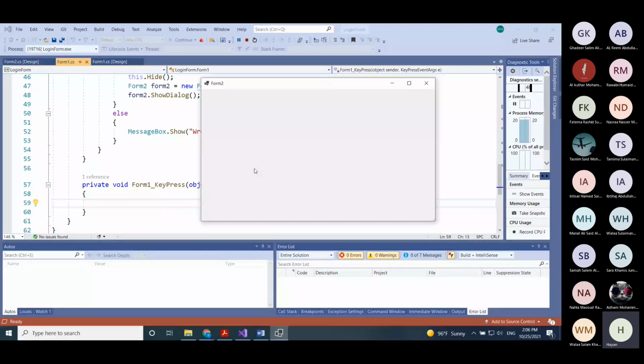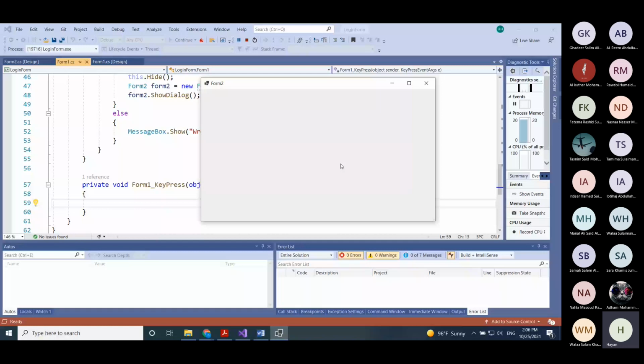Here I can put whatever information I want to display on my application. The trick here is to hide the login form if the username and password are correct, and then show the next form. Now let us build the project from the beginning. So I'll close this solution, so that you will be able to do it also after I explain to you.